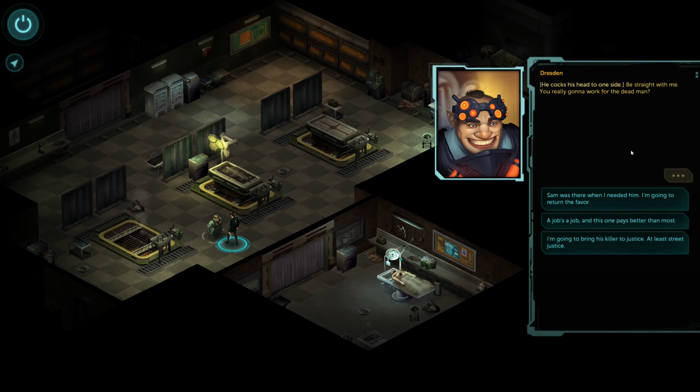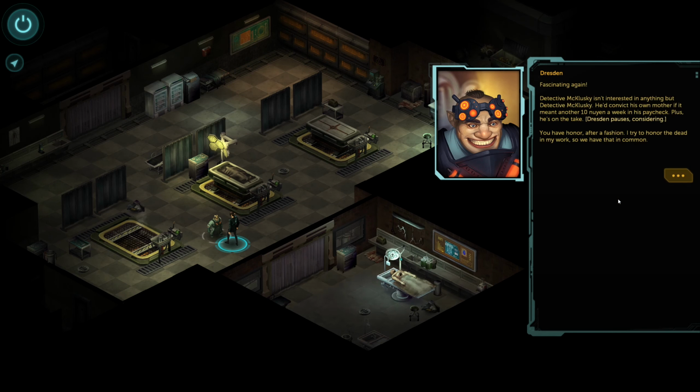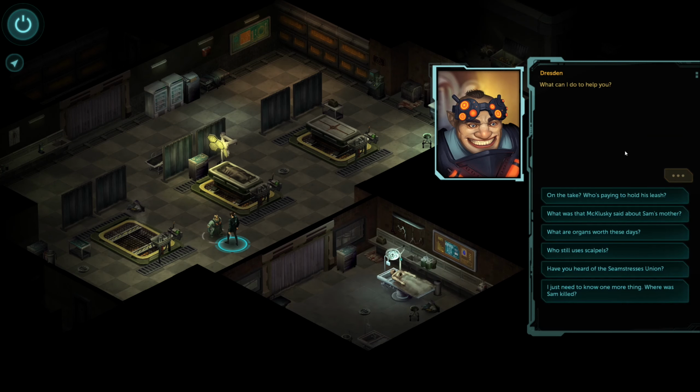Be straight with me. You really gonna work for the dead man? Hey, Sam was there when I needed him. Fascinating again. Detective McCluskey isn't interested in anything but his own paycheck. He'd convict his own mother if it meant another ten nuyen a week in his paycheck. Plus, he's on the take. You have honor. After a fashion, I try to honor the dead in my work. So, we have that in common. What can I do?